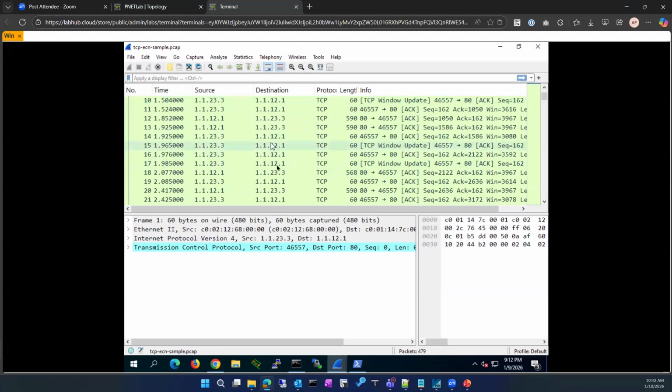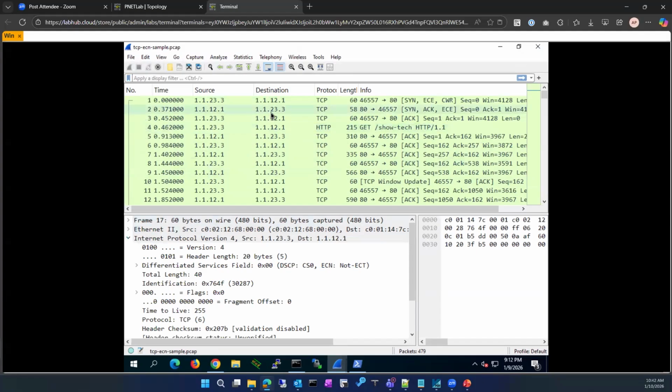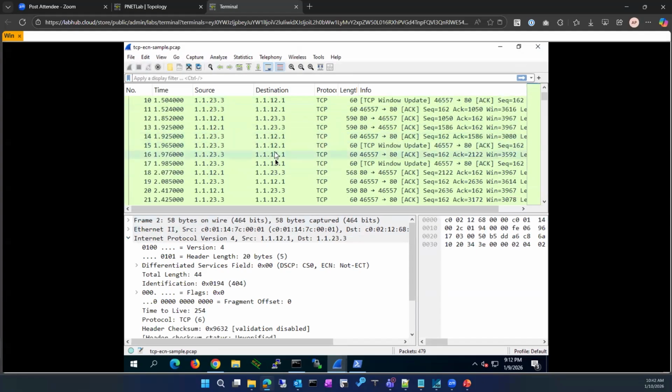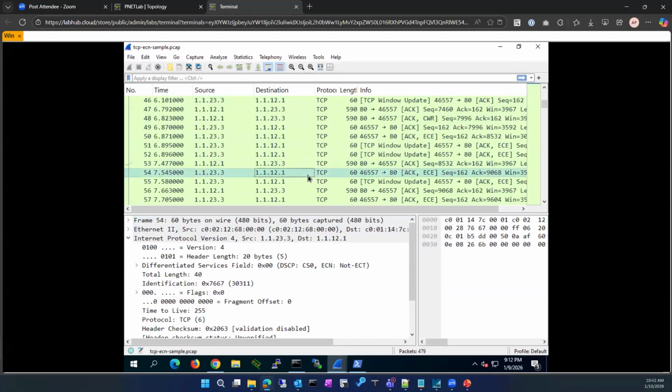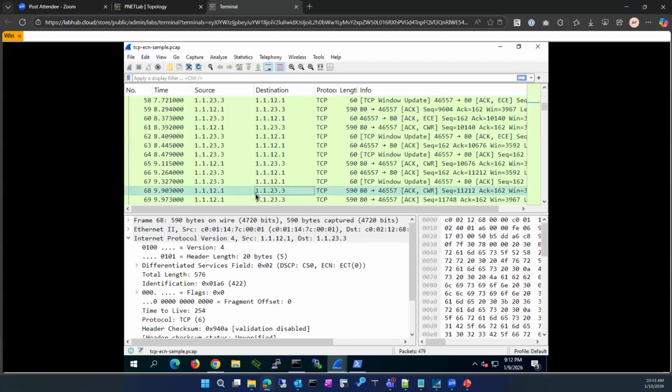If I open this one, you can see the acknowledgement coming back from the server, 1.1.12.1, and the value has changed to ECT0.